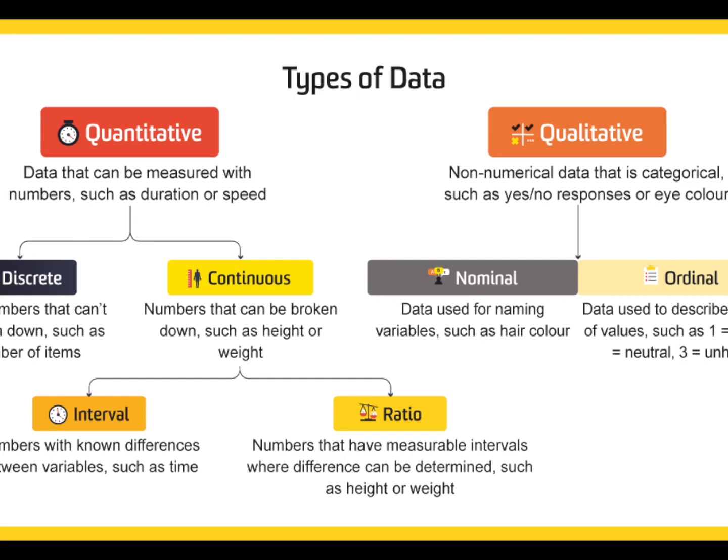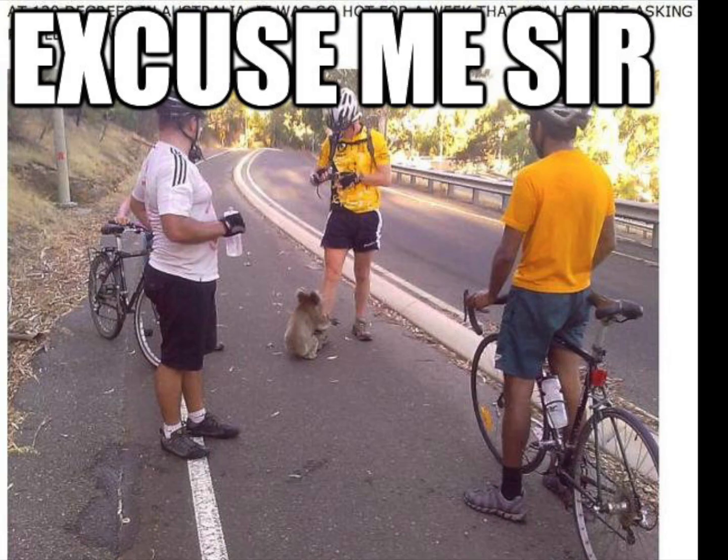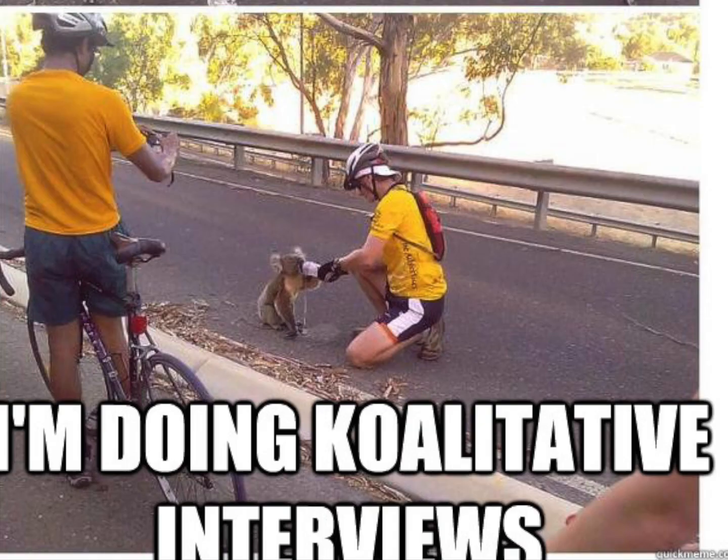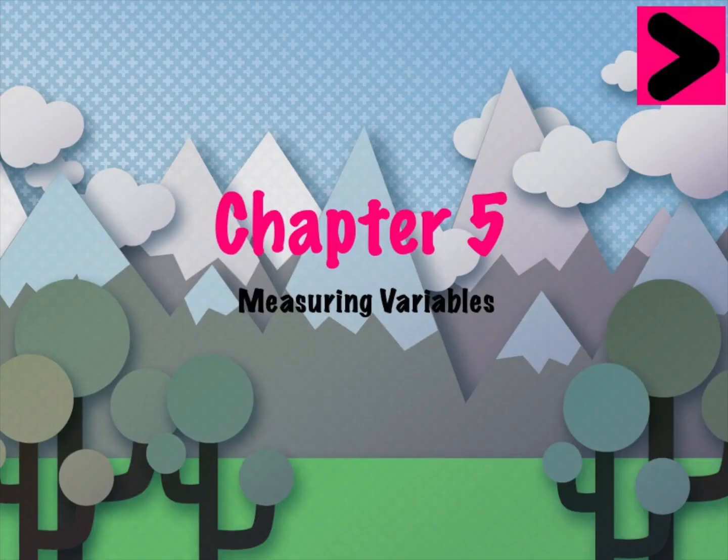The other category of question is qualitative. Qualitative asks questions in a way where people respond with words. What that does is provide us a richness of information. We may get some responses that we weren't expecting and that we otherwise wouldn't have uncovered if we were doing quantitative research. But qualitative research is a little bit harder to analyze than quantitative because you're working with words, and they can be more subjective or vague, whereas numbers are just straight up numbers, pretty straightforward. So we're going to talk more about these two categories of questions and about measuring variables.